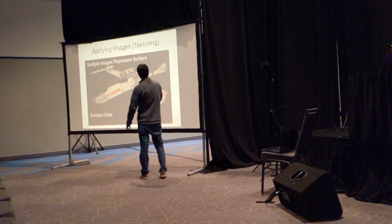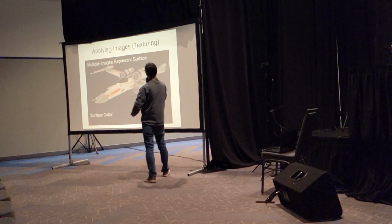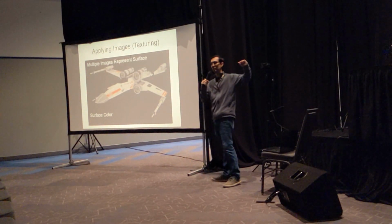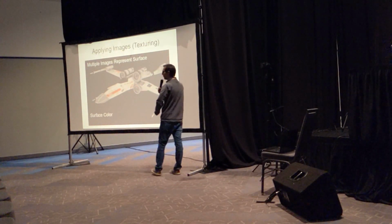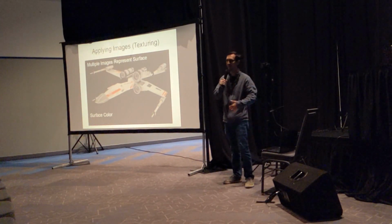Also, the tool that I was telling you guys that I use is called Substance Painter. A lot of this detail right here in the edges, like scratched edges for guns and ships, a lot of that's procedural. You can take that 3D model into the program and just drag, hey, this is a scratched metal surface, and it already knows all the edges. So all this work I'm getting for free. If I didn't have that tool, this model would look terrible because I'm not that invested in art. I'm on the engineering side.